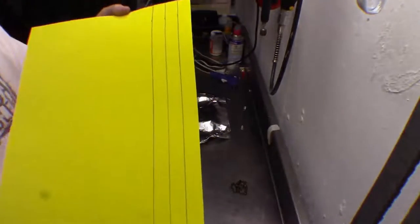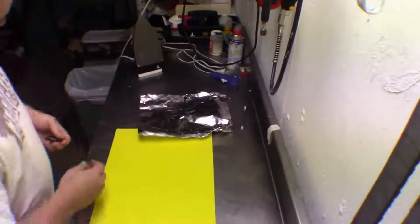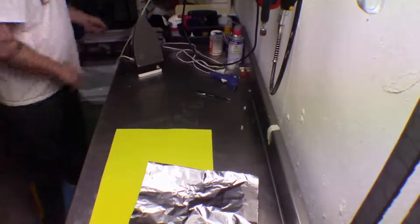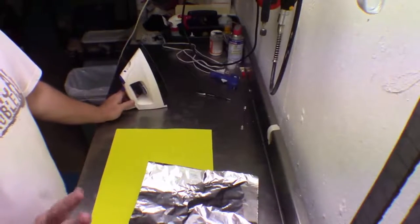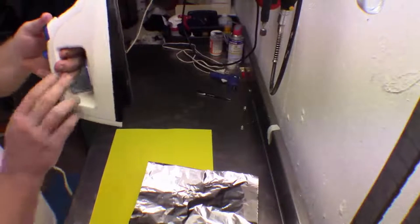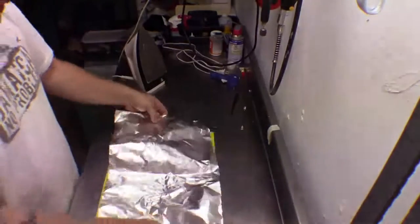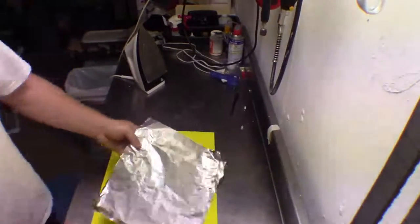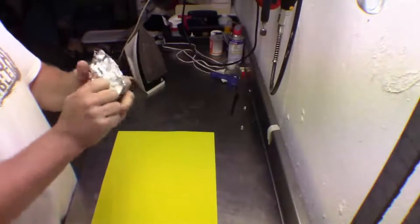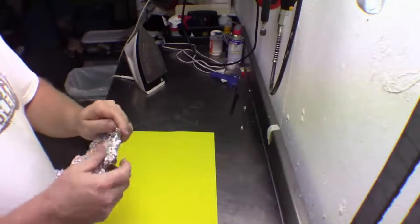Instead of buying leather I'm going to make some. I bought these little buckles and I've measured off about what size I want on this two-millimeter craft foam so I'll know where to cut it later. To make the other side look like leather, all we need is some aluminum foil and an iron. You want to turn your iron on to the highest heat possible without steam — you don't want to steam your foam. I've got mine on the wool setting.